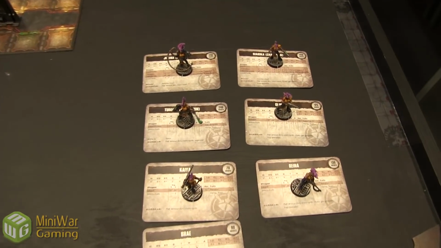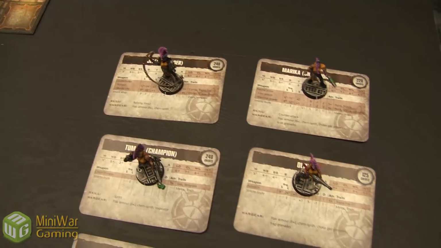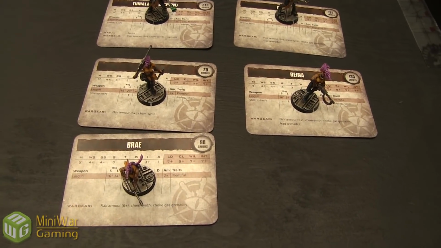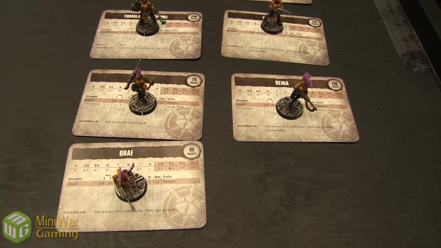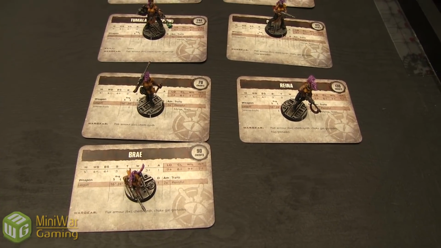This is the gang I get to bring to this match. So everybody that's currently active. So we've got my leader, both my champions. I've got Olena, and then Kaya, Reyna, and Bray. My apologies for earlier, guys. I was having a tough time keeping track of who's who, embarrassingly enough. So I went ahead and I actually marked the bottoms of the bases on these so I can keep track of them.